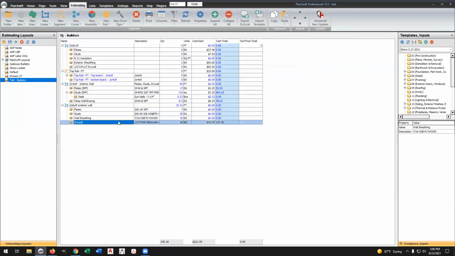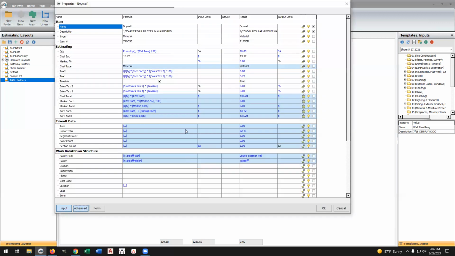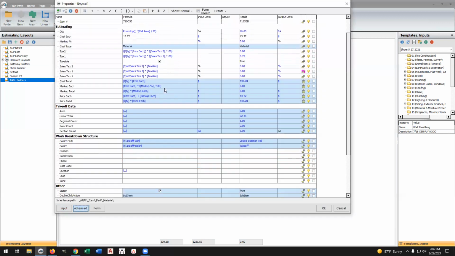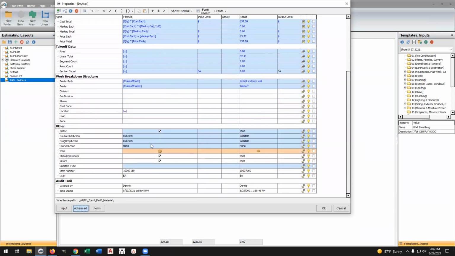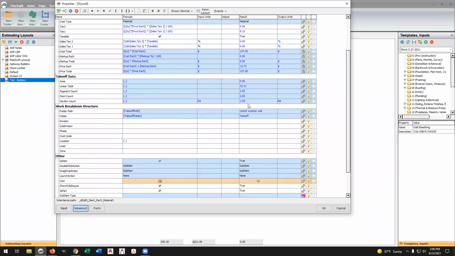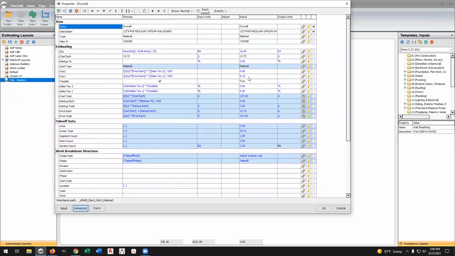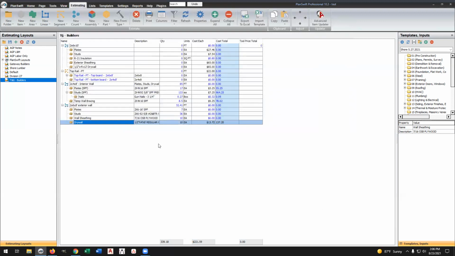And let me double check and see what is causing that. That's why when you get an error like that, you look down and you look over here and see if anything is telling it that there's an error. And so far, nothing is. So there you go. So now, anytime you bring this assembly in, this assembly right now is saying for that linear foot, this is all the pieces that you're going to need to build that wall.